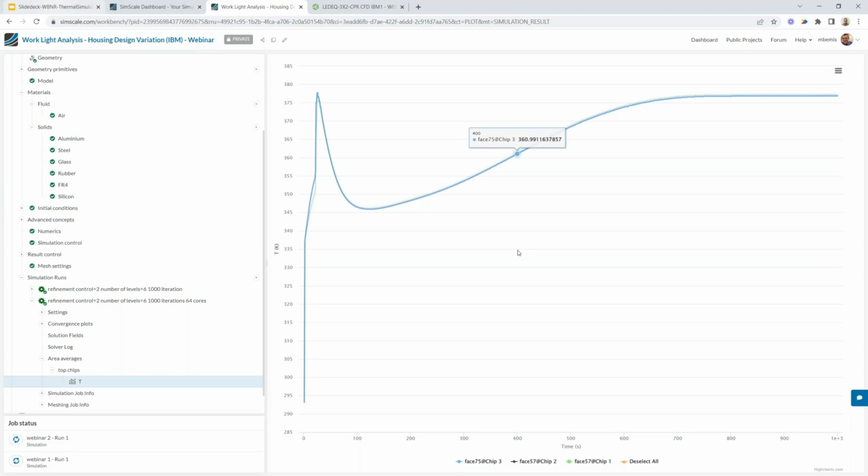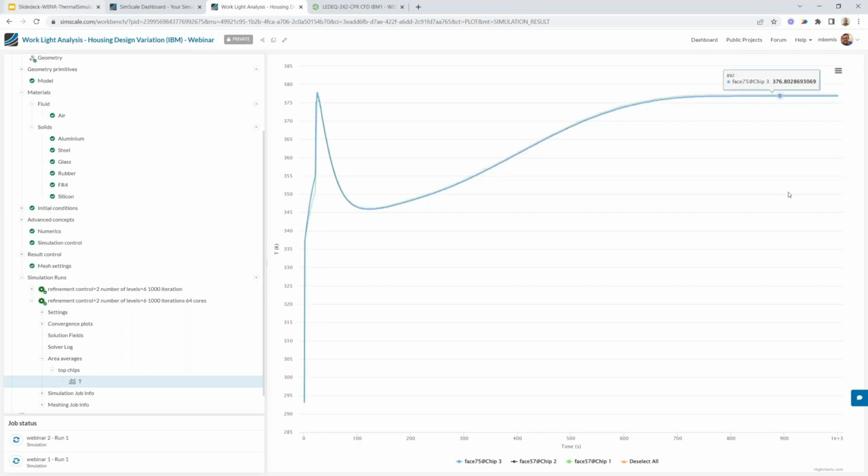So on the x-axis here, we see iterations, and we can see that my simulation wasn't converged until, let's say, maybe 800 iterations out or so. So it was varying earlier on. Towards the end, it's really not changing as we add iterations. So I know my solution is converged and I can trust it.